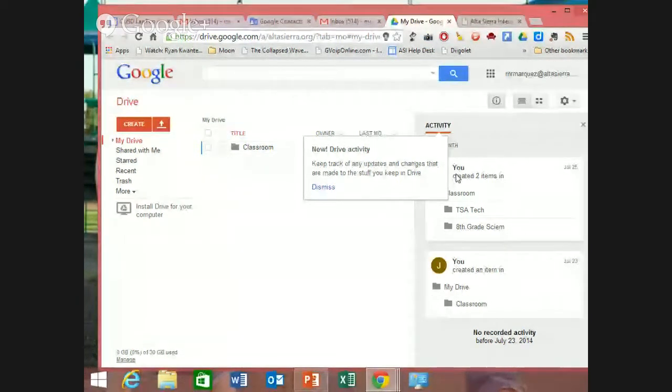But the first thing we're going to create is a folder. Make sure you label it correctly so that I can read it. You're going to label it your last name, LT Camp, so I know who you are. Let me show you how to create it.